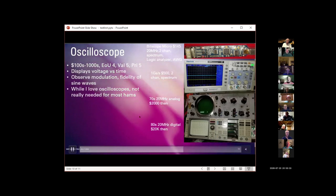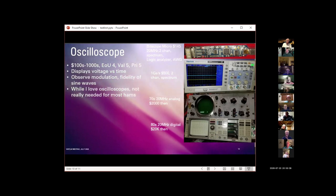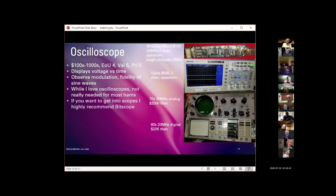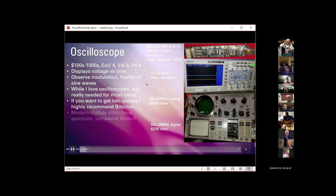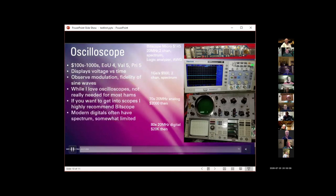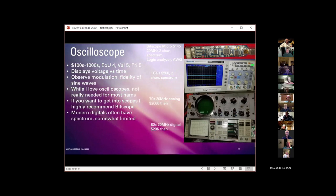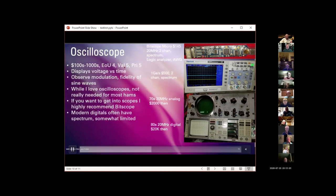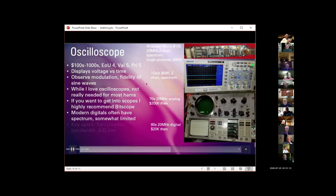As I said, I love oscilloscopes. I'm not going to tell you how many I own right now, but they're really not needed for most hams. Again, if you want to get into scopes, I highly recommend the little bit scope. Most modern digital oscilloscopes have spectrum analysis capabilities. Generally, it's somewhat limited, but it's there, and I use it quite a bit. It's kind of mind-boggling to me what you can do with these things. But once you have a good analog to digital converter and some computation power behind it, the sky's the limit on the number of different things you can accomplish with that.